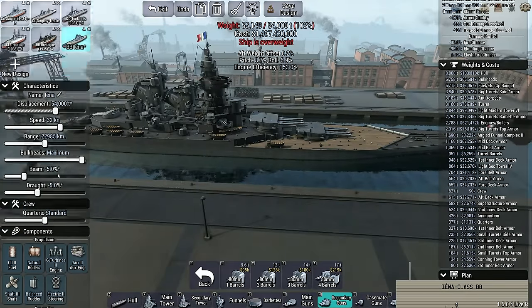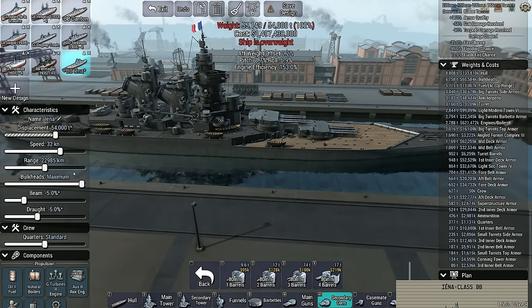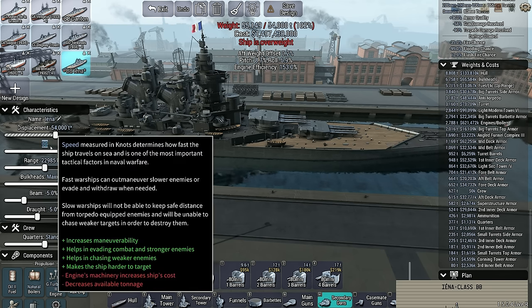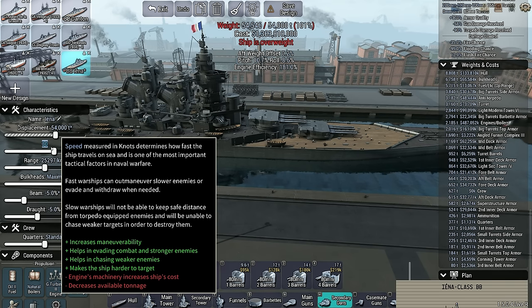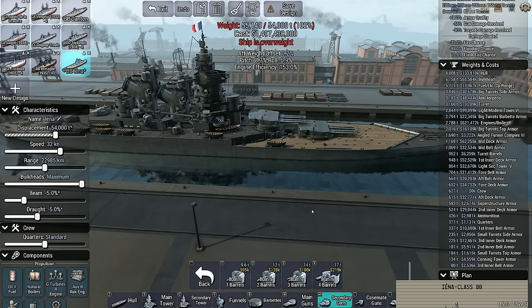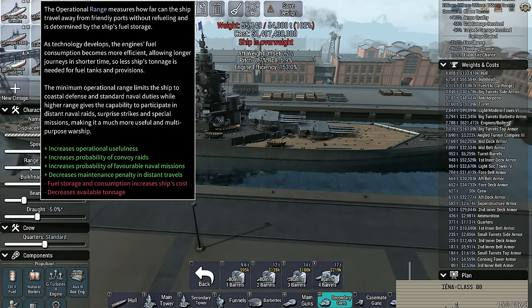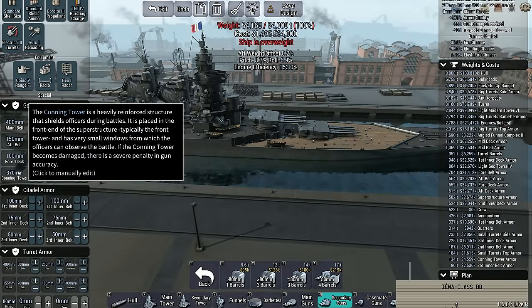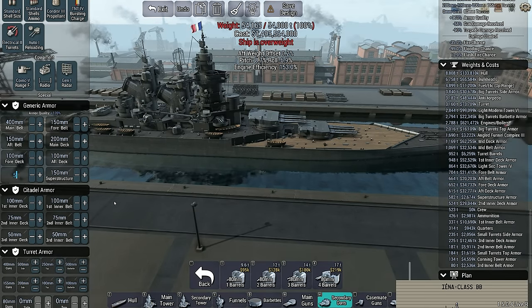Hull, bulkheads, fuel. See, engines are not a big cost. They're down here. So if I went down to 30 knots, yeah, it doesn't give me that much, thanks to that reduced beam. Could drop fuel another pip, and then I'm only 165 tons. Also haven't done the conning tower, which is a bit of an issue.